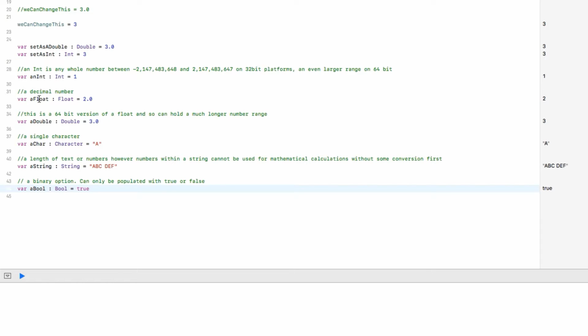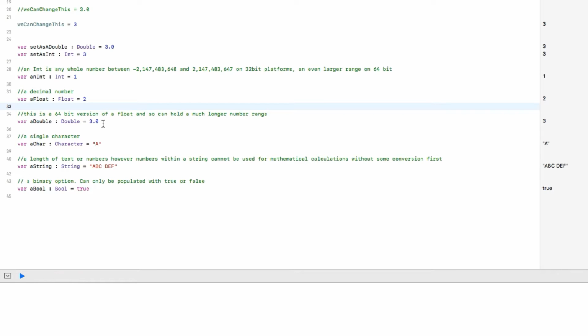A decimal float, which is declared using the keyword float, is a decimal number. So 2.0, 2.1 would also work in there, 2.1687, any sorts of numbers where you've got a decimal point. What's interesting is if you put a number without a decimal point, it will also accept it. And what it's doing there is it's taking that number as 2.0. And this means that you can use whole numbers in calculations with other float numbers, so other decimal numbers.